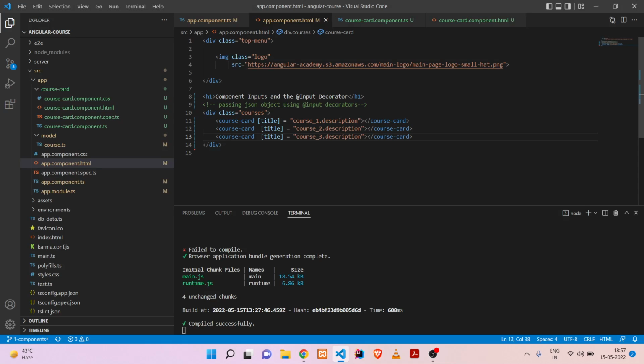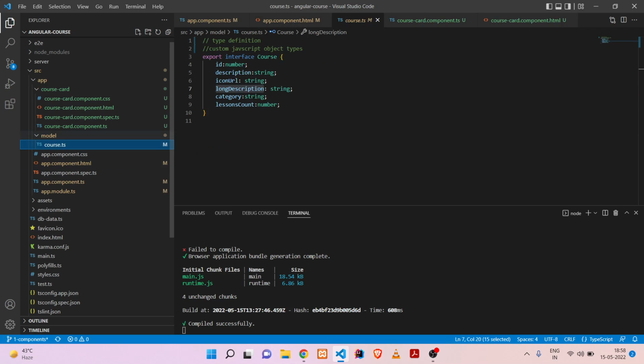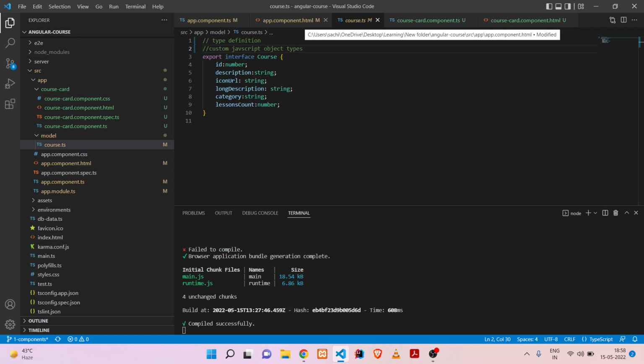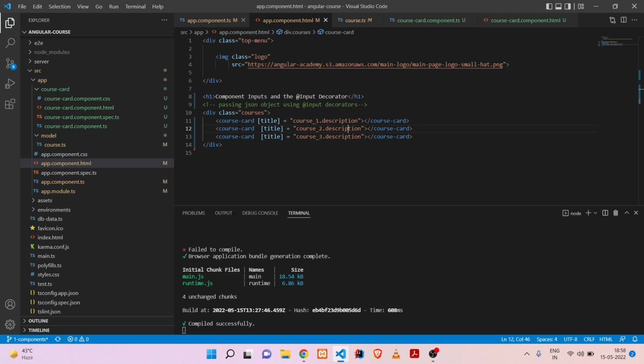Nice. Now if you want to share the item and receive it here, the process is the same, but there is a twist. You have to add a type, like custom JavaScript types, object types, to receive it. This is like a JSON format. So you have to create a type definition for the item so that you can collect it on the other side. First you have to import.